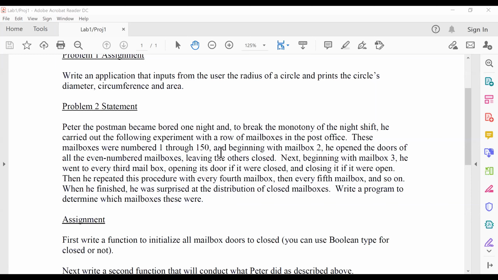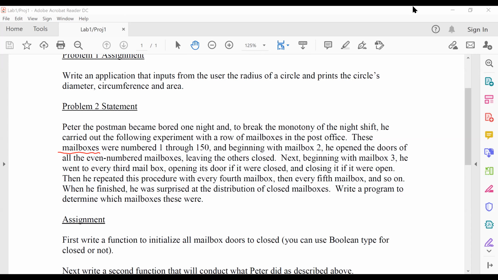So this is just kind of some simulation, okay? So anyway, this postman will take care of mailbox number from 1 to 150, is it? And it will begin with the second mailbox. So over here, the purpose of this lab is to get familiar with array, with one-dimensional array. So you need to have a mailbox array, is it? And you can declare it as a type of Boolean or integer. So it doesn't matter to me.